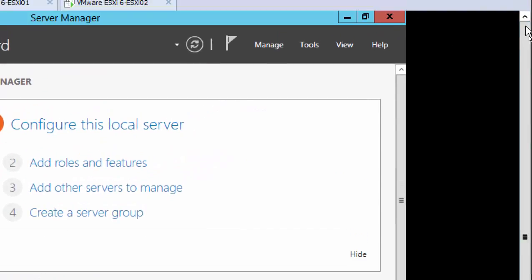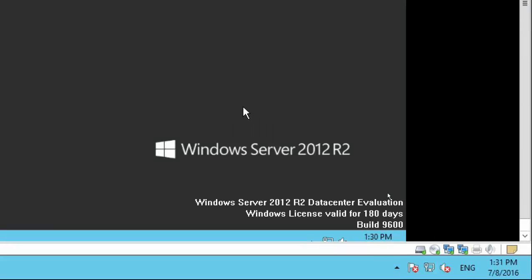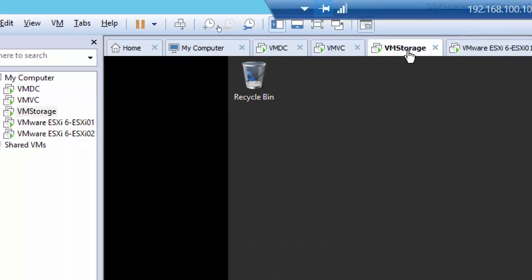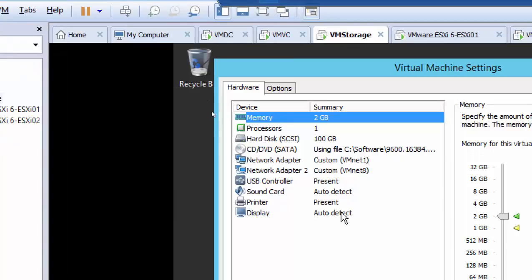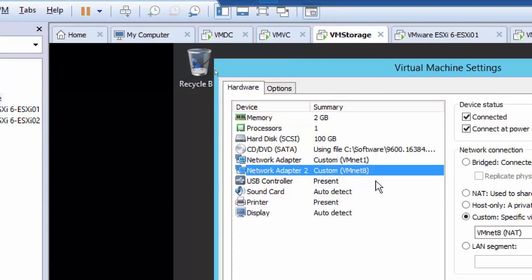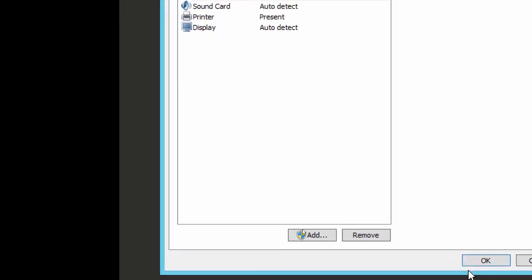And minimize and go down, right click, refresh. Okay, 180 days is showing for everyone. So right click and well, the activation is done for all three machines. Just go back to the right click the machine, settings, VMnet 8 and remove.